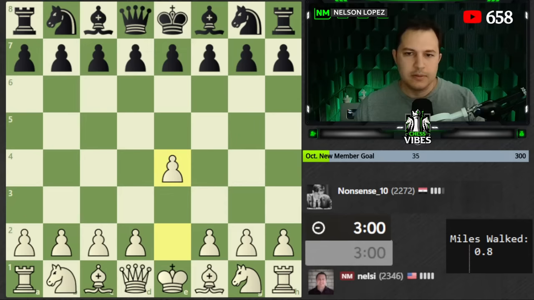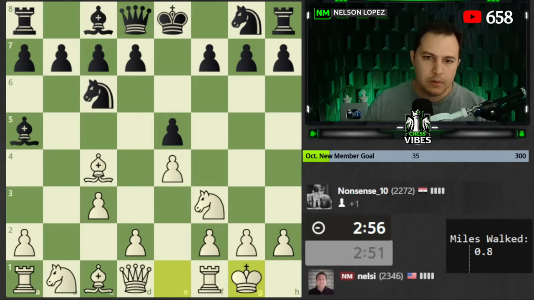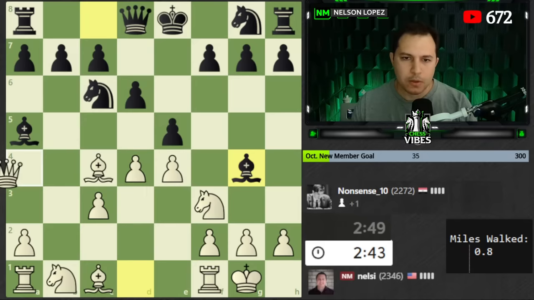What to play? He's playing this one. We can play an Evans Gambit. Do I want to play that? Not yet. I don't think yet. Let's go here first. D4. Queen a4. Going for the piece over here, folks.